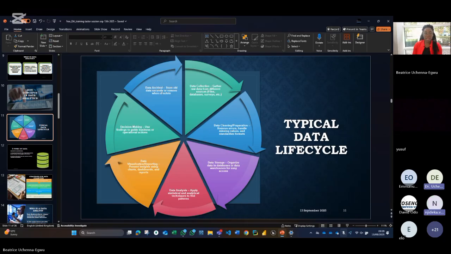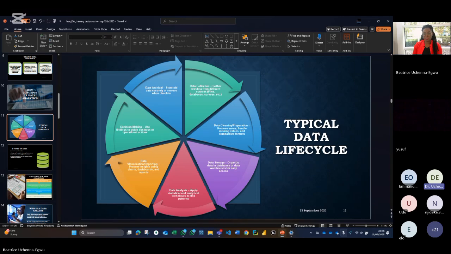The last stage involves data archival, because having so much data in your system can be very, very cumbersome. That means at a stage in your data, you can say, okay, let's archive this, or let's store this old data and secure it very well in a database or on a hard drive. Does that make sense? So you don't want to lose those data. You might need them in the next 10 years. Deleting your data is good, but you have to make a decision on whether you want to delete them or store them in the cloud or a database. So that's the archival process.